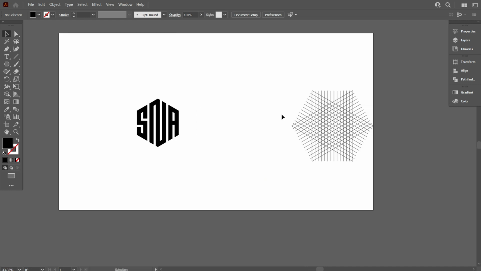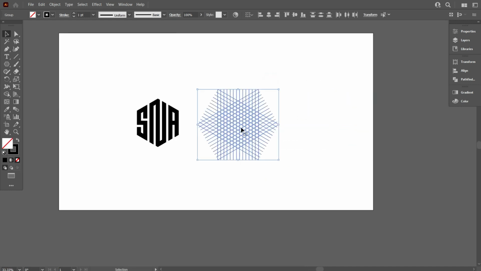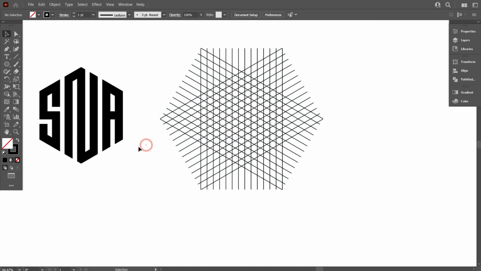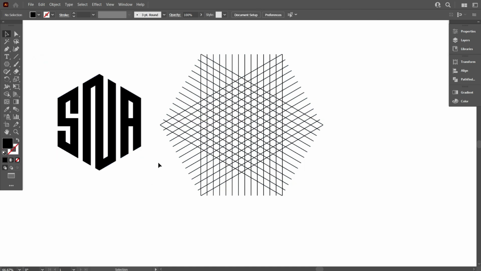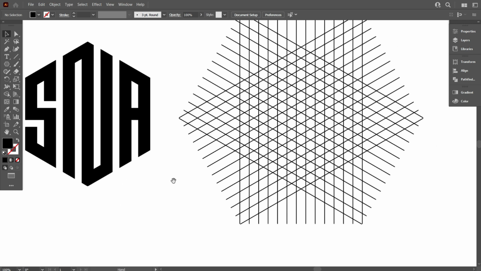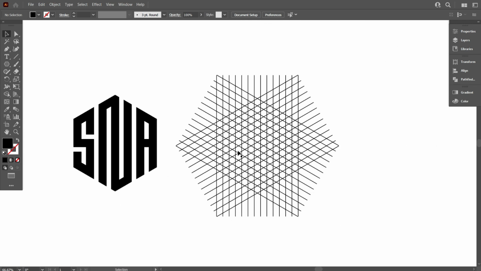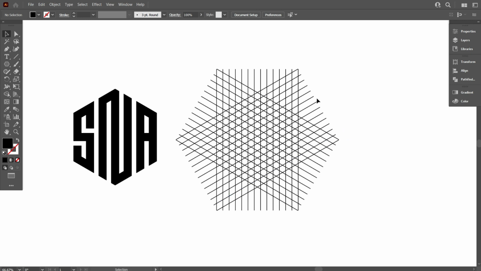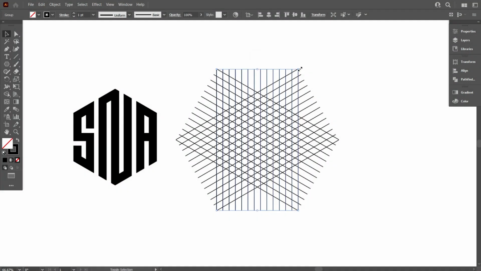Okay, that's good. I draw the same design in another shape. Select the lines and rotate it 90 degrees.